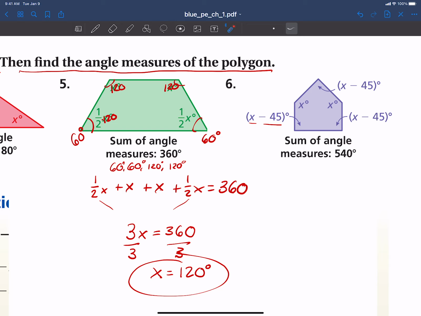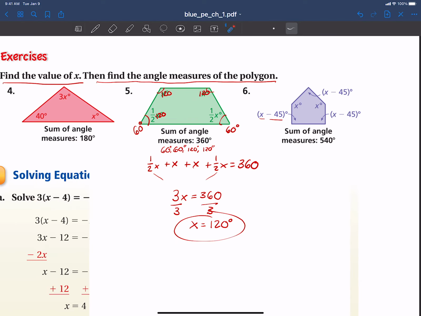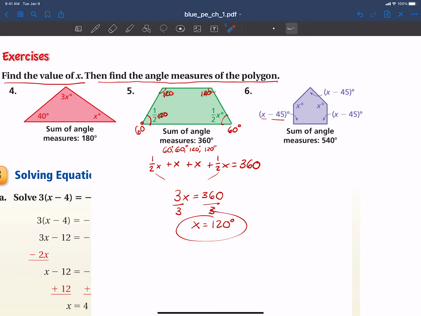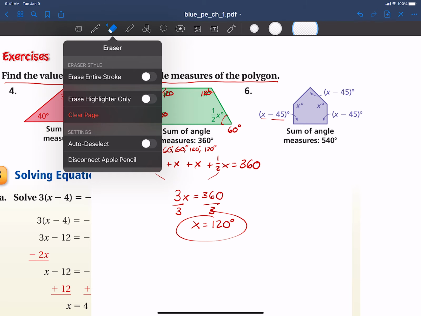You would add your number first, right? We're not going to do 6 for time reasons, but if you have one of these on the test, which you will, could you make yourself your equation? Remember, it's just this angle plus this angle plus this angle plus this angle plus this angle equals this. Any questions? All right, let's go on.